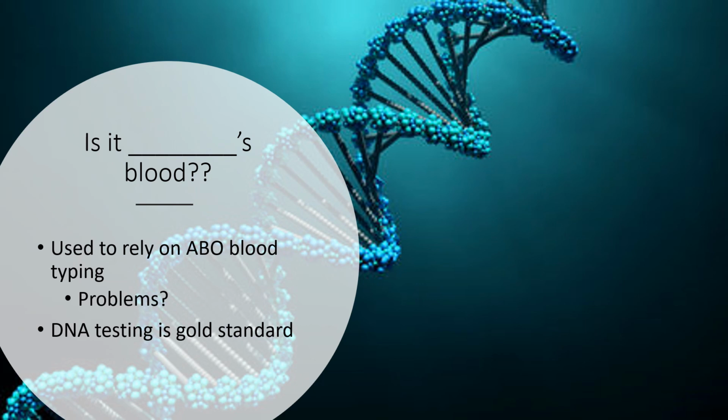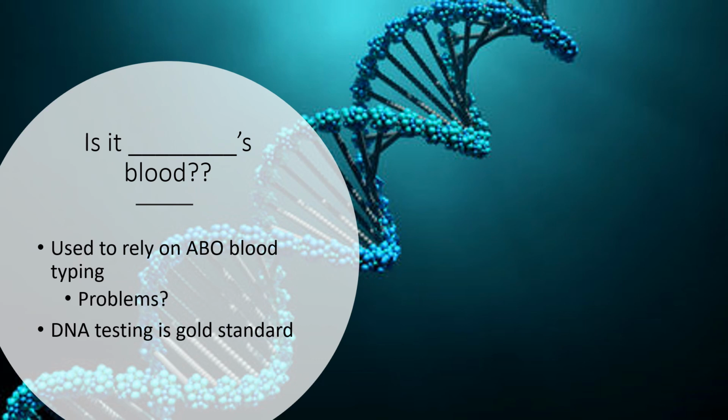Just because you find B negative blood at the scene does not mean I killed somebody. It means that somebody with the same blood type as I have, which are millions of people, probably was at least present at the scene. It can rule out people. If I have B positive blood and you find B negative blood at the scene, then that blood's definitely not mine. If I have B negative blood and you find B negative blood at the scene, it could be mine, but it could just as likely not be. That's by no means a nail in my coffin. So it's highly imprecise. It can help rule people out quite definitively, but not rule people in very well.